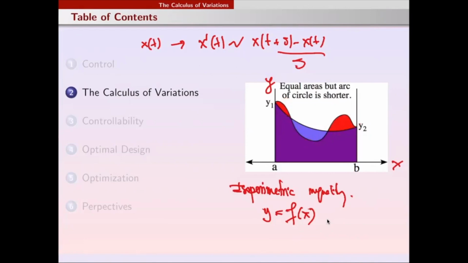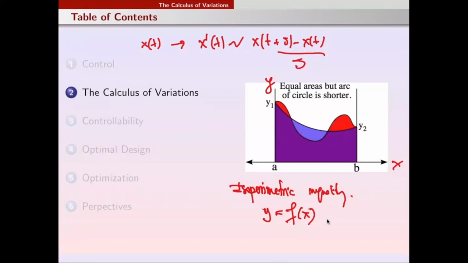Why? Because you see, these two functions produce the same area. The area generated by the circle is this purple area plus this blue area, because this is the area below the graph of the function. In the case of this more oscillatory function, the drawing was done in a deliberate manner. The area is the same. When I consider this more oscillatory function and look at the area below, the one I will get out of the integral.